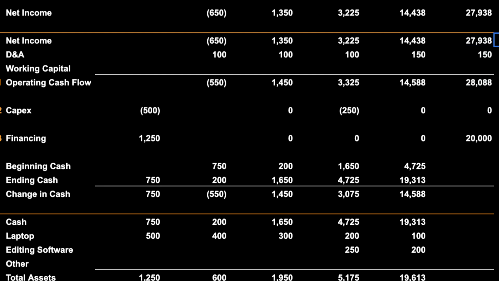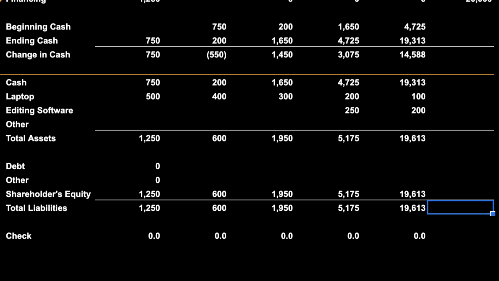So the cash flow statement we know starts with the net income, which is the same as the number right here. Our depreciation didn't change because we didn't add to our fixed assets. Advertising is not a capital equipment expense. It's a selling, general, and administrative expense. So we don't need to affect our depreciation with ad spend. And our CapEx is still 0 because, again, we didn't add any capital equipment. We did get $20,000 from financing. So let's see how that impacts us.